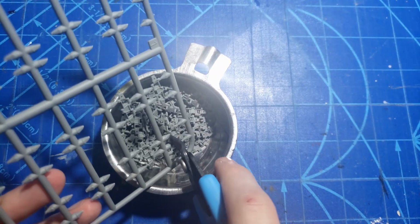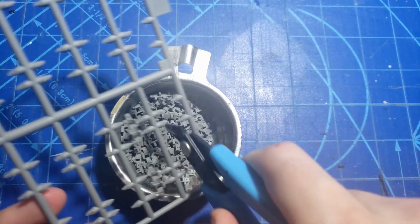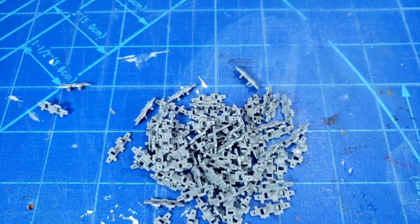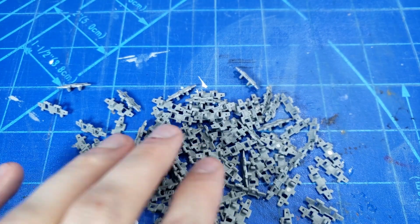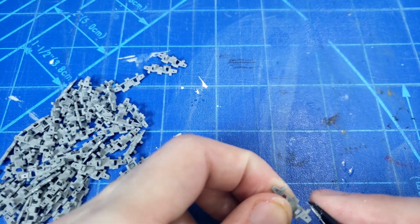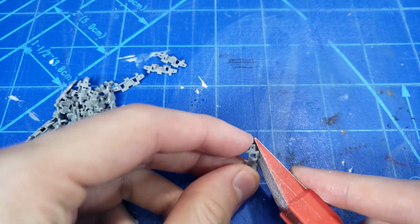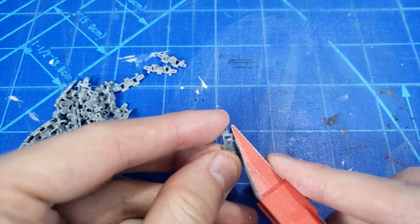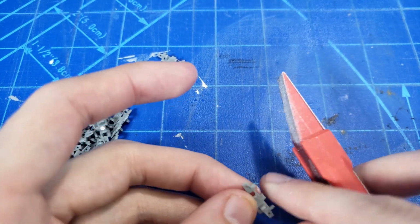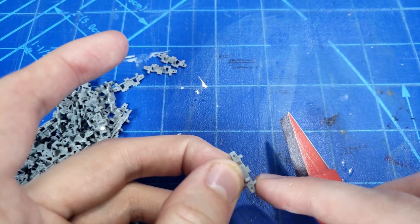So skipping ahead, you can see the pile of tracks. And cutting those out, we'll have 1 track done, which you can see here. Remember, this is 1 out of 4 tracks. Quite a lot of little links. And then some of them do require a little bit of cleanup, just getting all the little pieces off, sanding down the edges, making sure all those sprue gates are off, as well as any ejector pin marks that may be exposed on them are sanded down, made to look nice.